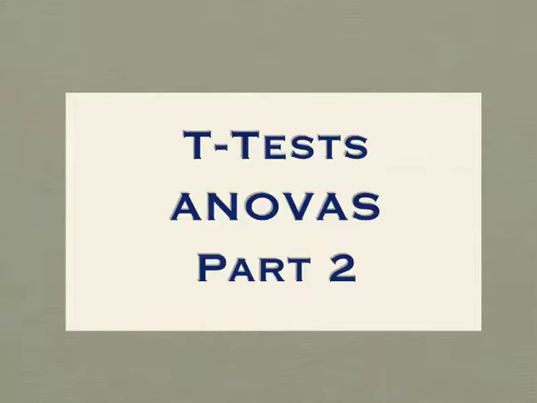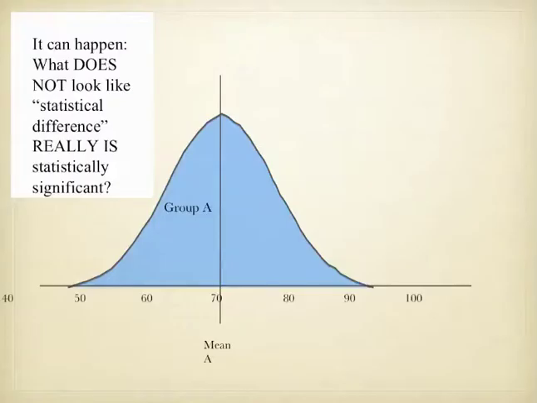In the first video we described the basic characteristics of t-tests, and we'll talk about ANOVAs at the end of this video. But what we want to talk about in this one is a little bit more of the detail about how t-tests are constructed, and then also what can go wrong with them. And in finding out what can go wrong with them, we'll discover a little bit more about how they're used and what function they serve.